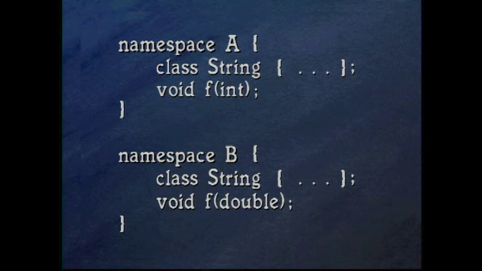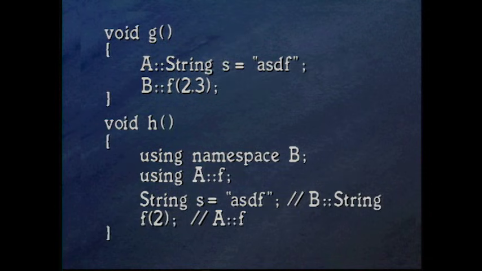The only problem remaining is that we have to be sure that the user can use our names also. And the basic way of doing that is simply to say whose names they want to use. Like if I want to use a string, I say A::string. That's pretty obvious. And if I want to use B's function f, I use B::f. If that gets tedious, you can say that I want to use names from namespace B, and that means if I use a plain name like string, it will be B::string. Conversely, you could say I just want A's f also, and that means if I use f, it is A's f. Fairly simple mechanism.